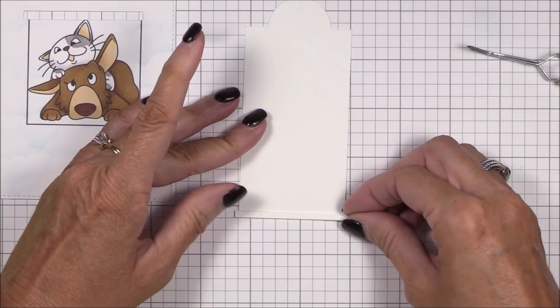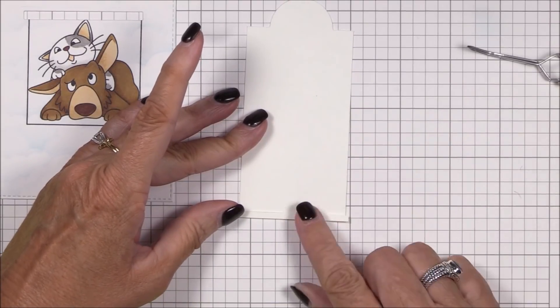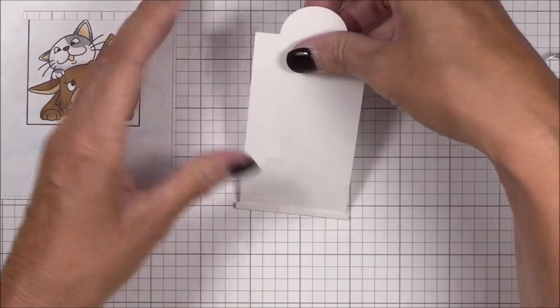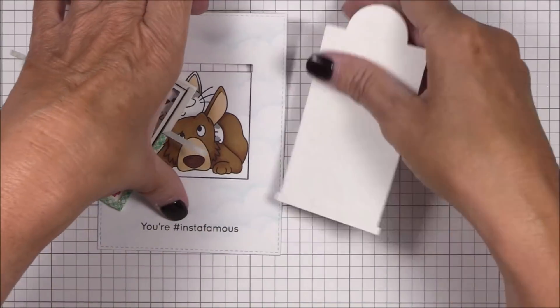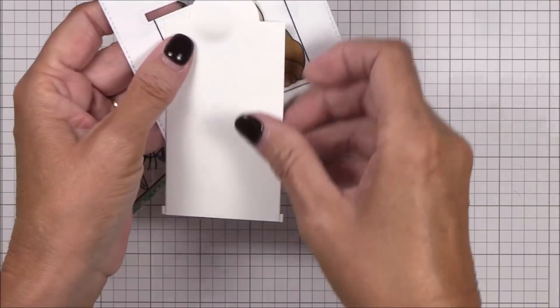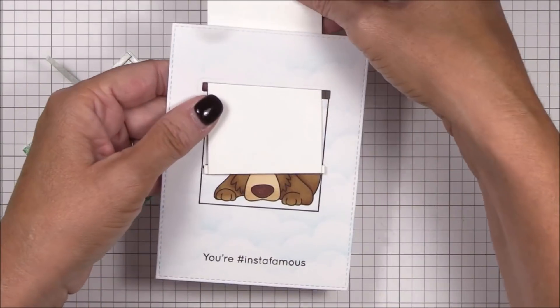And this would have worked perfectly had I not cut the slot at the top of the image so big. I should have done a partial die cut with the slot die so that it fit just inside the outside lines of the stamped image. But I came up with a quick fix later on in the video.